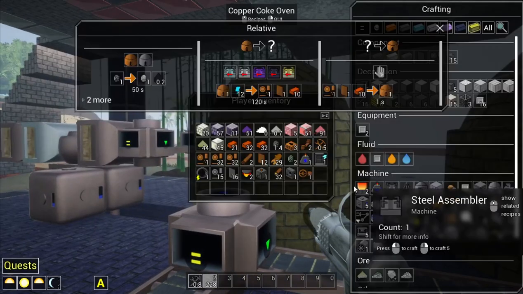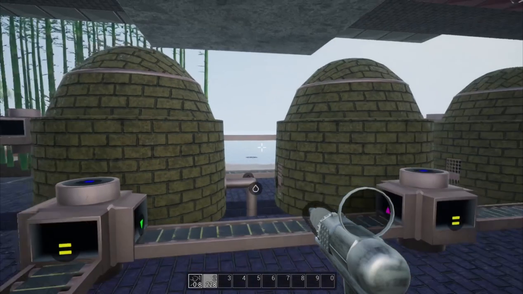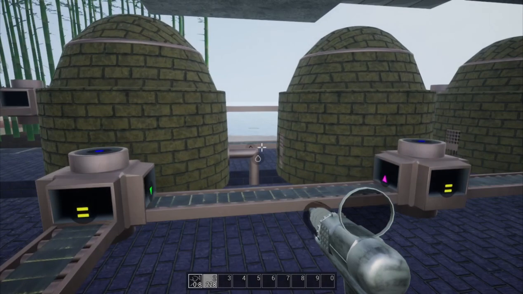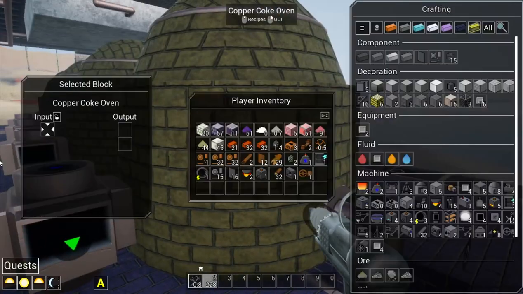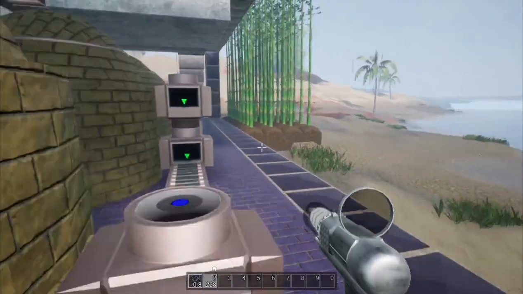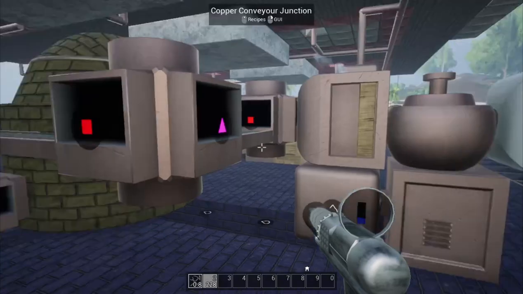So instead of taking 200 seconds, you only take 100 seconds. So let's do the change. Gonna remove the old coke ovens and try to plan the new setup for it.